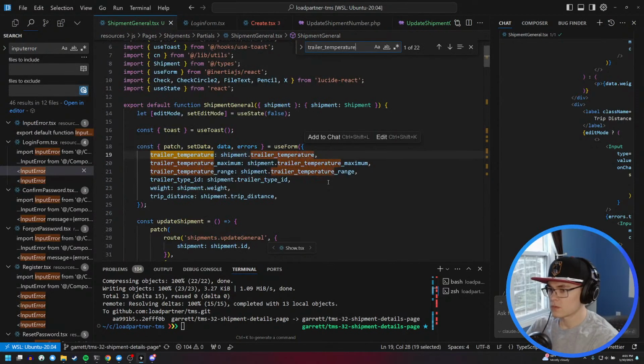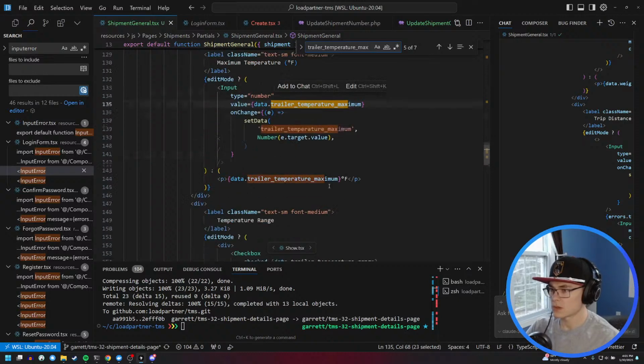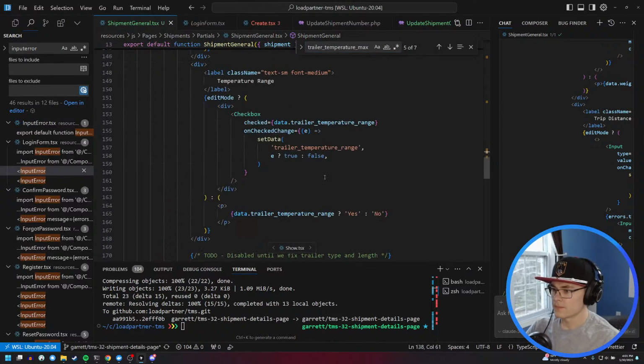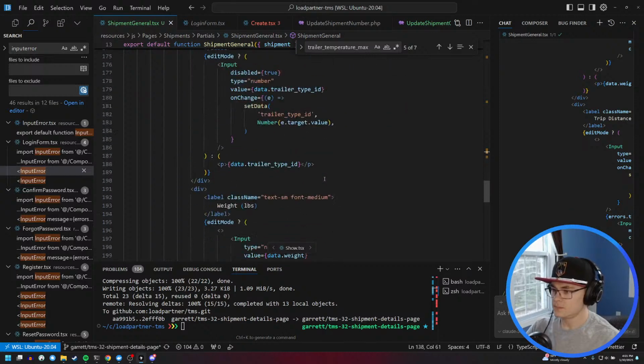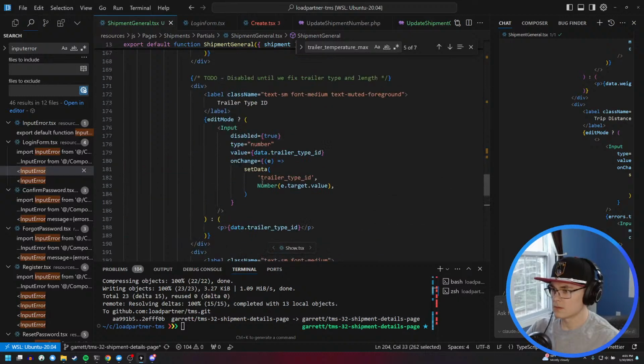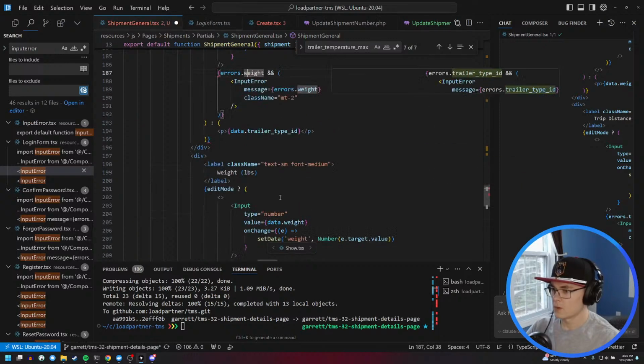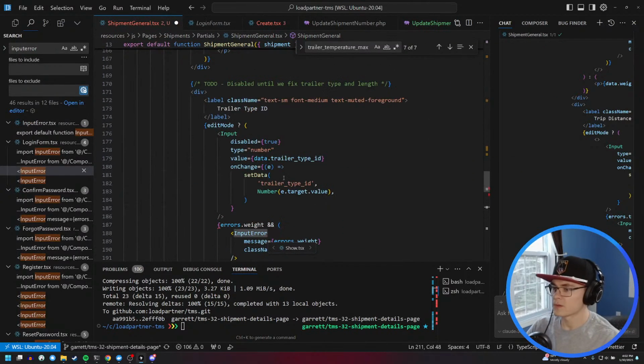Okay, so it didn't put one in here. So I need this. Wait, are these? Okay, they put them in fragments. Cool, that's what I wanted.